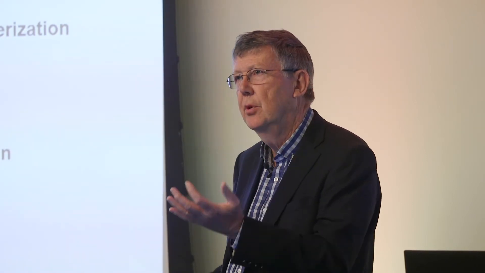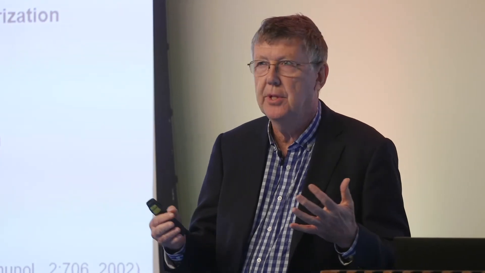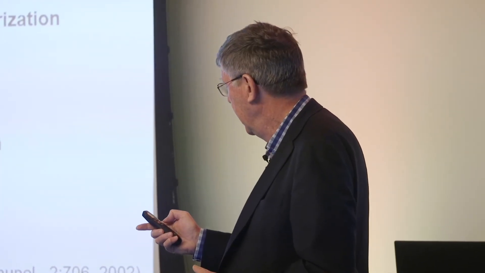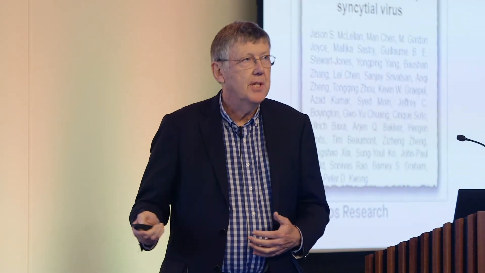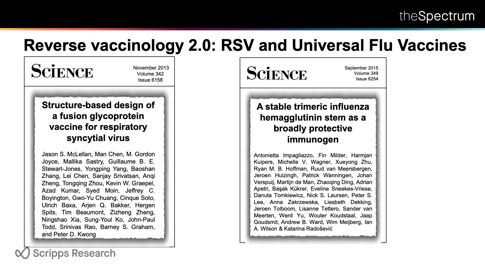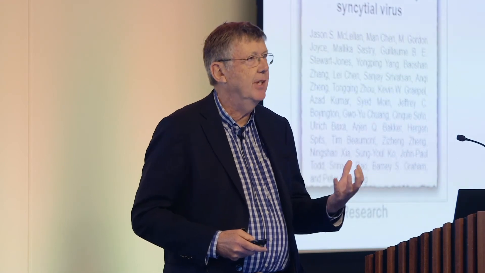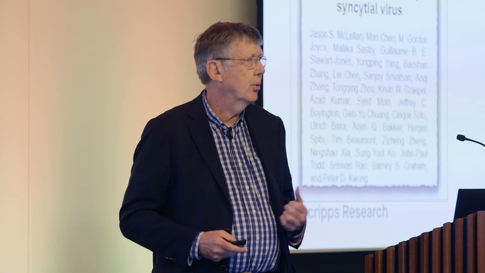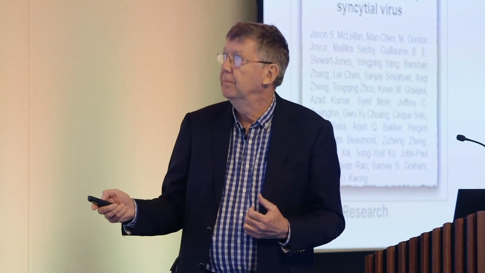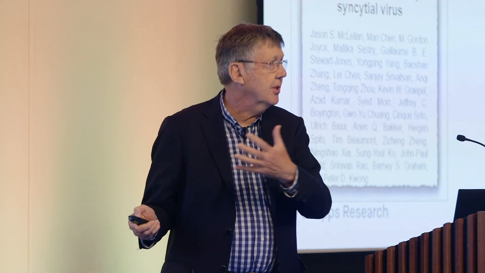The reason it's called reverse vaccinology is that normally you get a vaccine and generate antibodies — we're saying begin with antibodies that work, and work backwards to a vaccine. This strategy is now receiving a lot of success in the design of a vaccine against respiratory syncytial virus, a nasty virus affecting kids and older folks that has been problematic since the 1950s. It's also the basis of the effort to design a universal flu vaccine, which we're working on at Scripps. That would negate the need for a seasonal vaccine every year — you'd get one shot and be protected against all strains of flu. We know such a vaccine is possible in principle, because broadly protective antibodies exist.